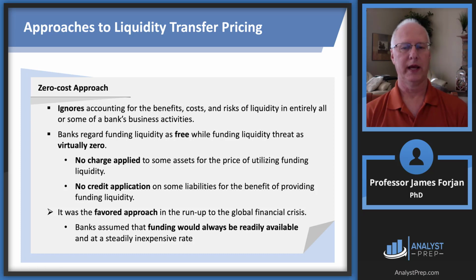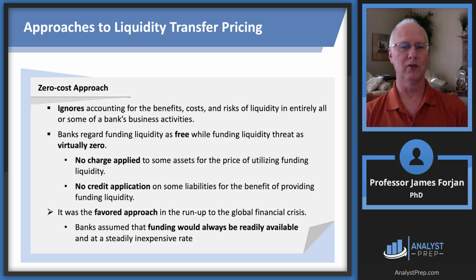All right, how about we get to that learning objective that I think is probably the most important of the four. So let's start with the zero cost approach to liquidity transfer pricing. And as the name suggests, I'll go ahead and read that first bullet point to you. Ignores accounting for the benefits, costs, and risks of liquidity. Okay, so that doesn't sound very good.